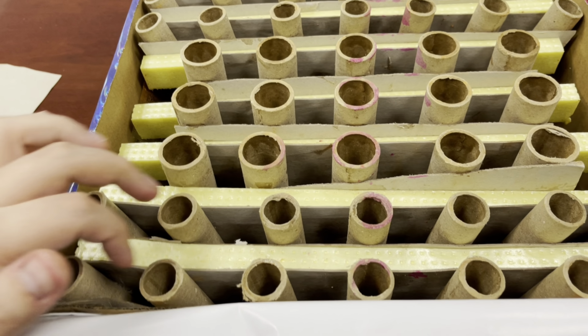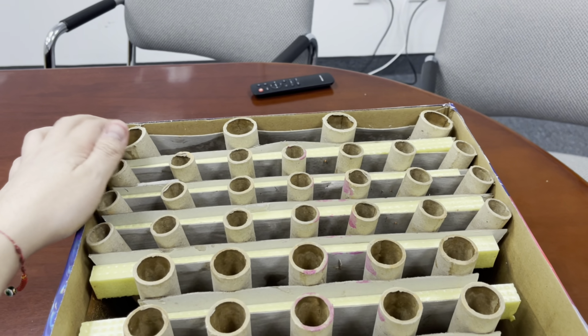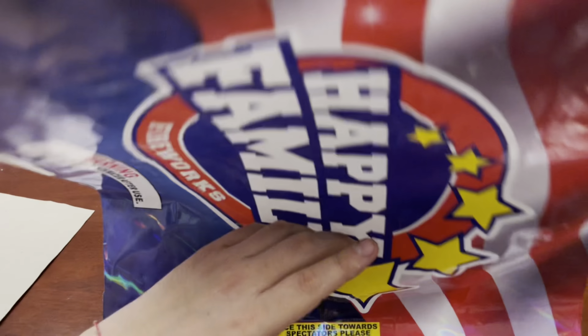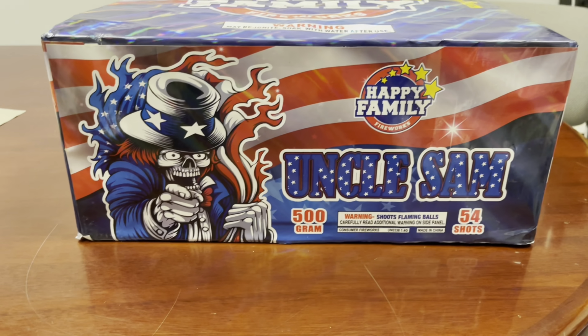We have angled, and then we got vertical for three rows, and then three rows of angled, and then we got a finale that's also angled, four shots. We got this over there at Intergalactic Fireworks in Langhorne, Pennsylvania.